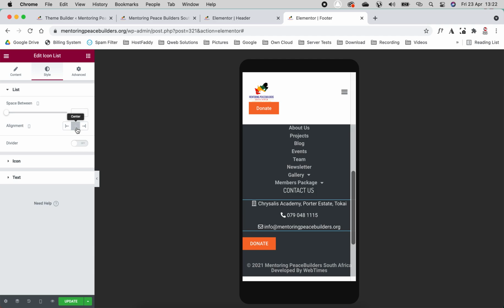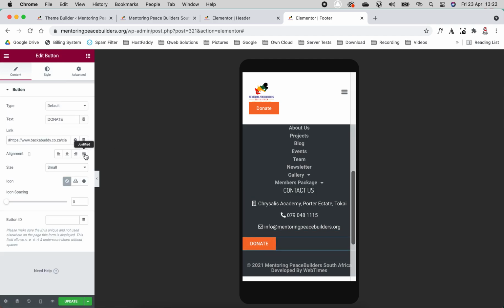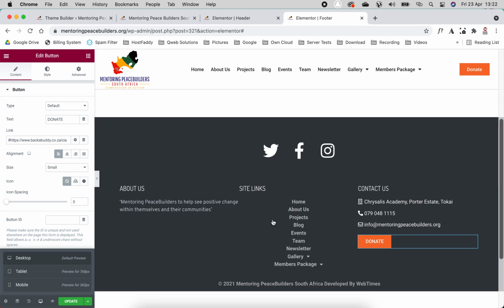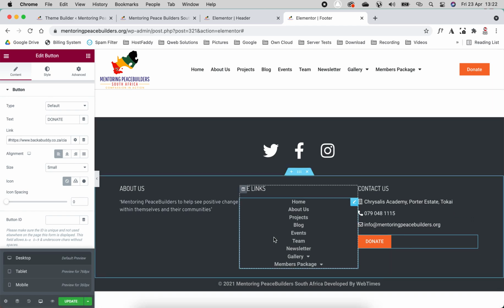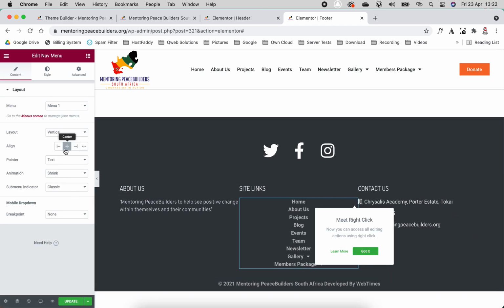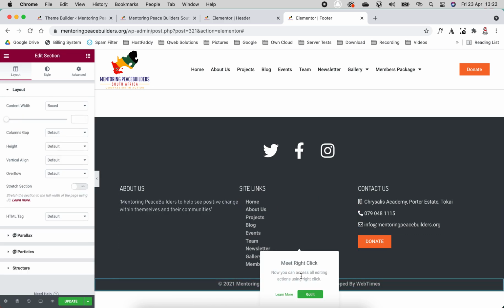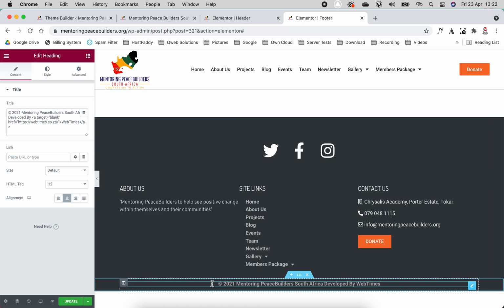This looks a little bit nicer now. Maybe we can just put that justified at the bottom, and there we go. And that's how you change it. As you can see, it hasn't affected your desktop version. And then again, just down here, this is just a heading. And that is how you'd update your footer.